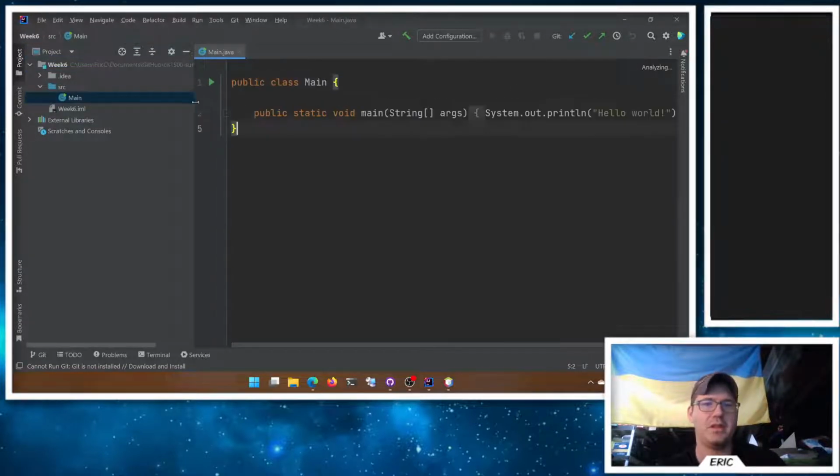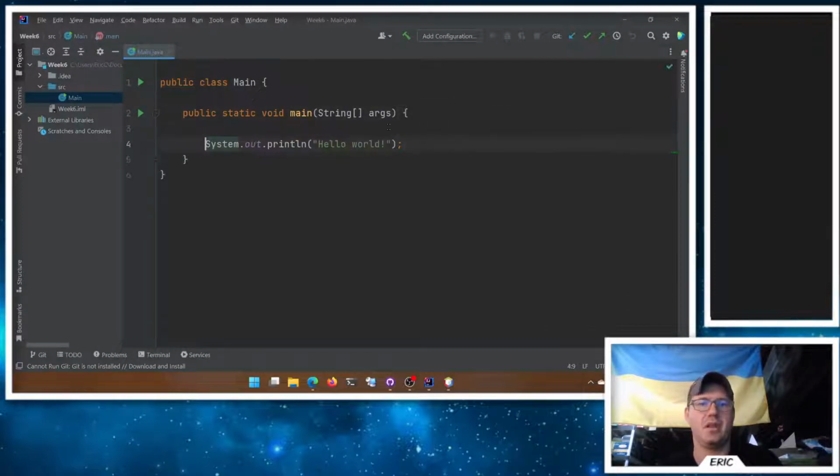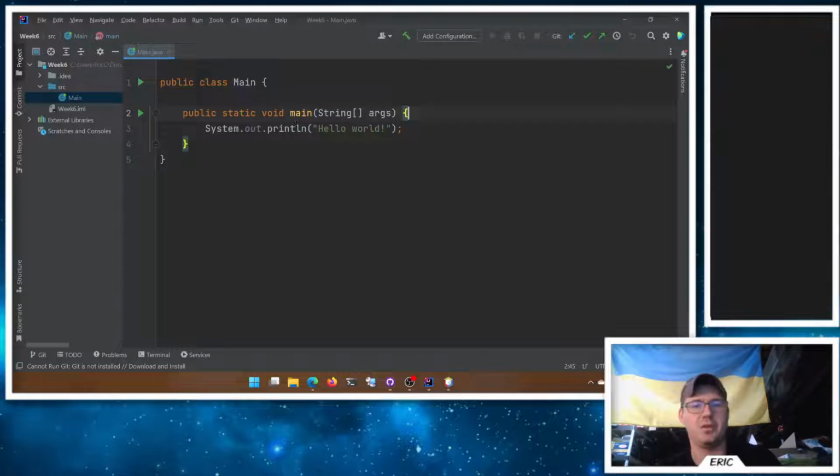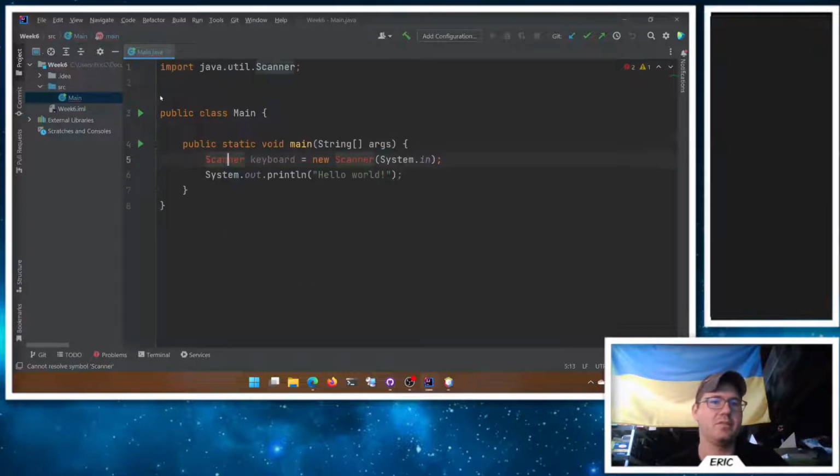So with classes now, we're kind of expanding our ability to solve problems, which is super cool. Classes are one of the fundamentals of object-oriented programming, and we're going to use them from here on out. And we've actually used some classes already without realizing it. We did this thing like Scanner keyboard equals new Scanner given System.in. We were using a class. So the class is Scanner. This import statement says, hey, give me the Scanner class from the Java utility library.